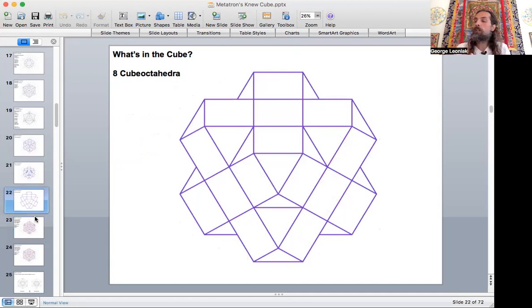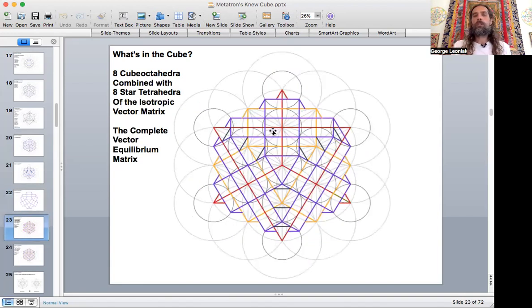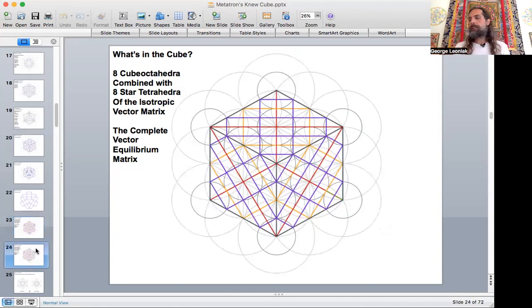But because those little building blocks are very limited, you can only do one or the other unless you make the model very large. When we combine both together, the cuboctahedron and the little star tetrahedrons, we come up with this more unified structure of 8 vector equilibriums coming together. I would call this the more complete version of that. And once again, amazingly, all these tetrahedrons and cuboctahedrons and all these crisscrossing lines that I'm doing here are still all just contained within the cube. So that's where we've come so far.